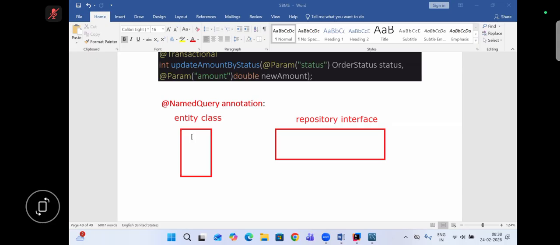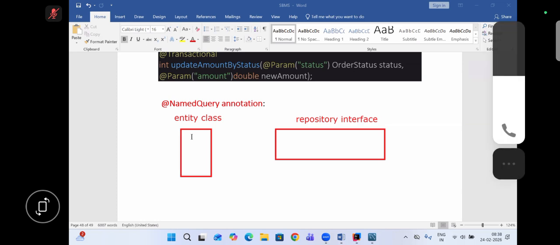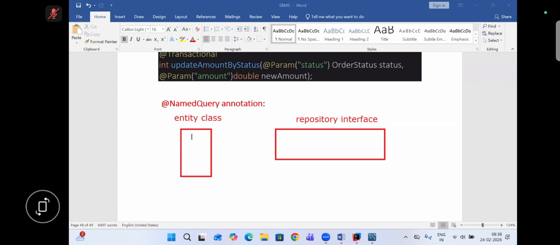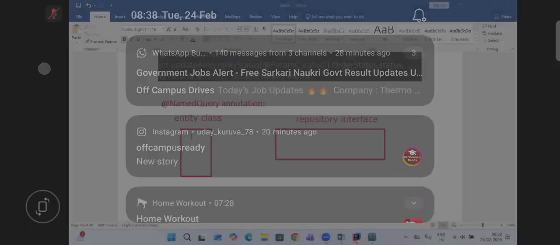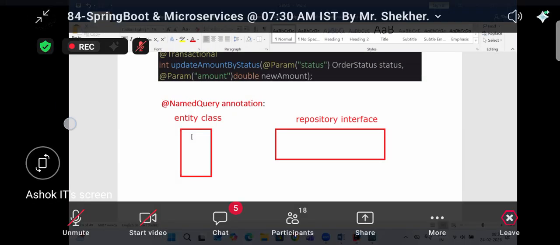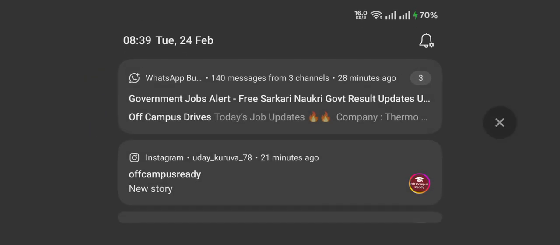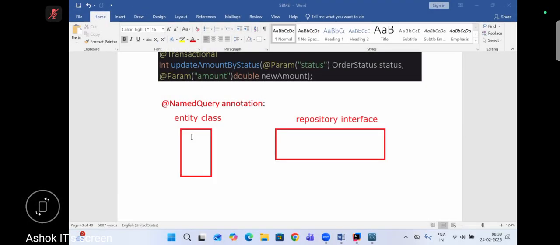Because we are writing the query in the repository interface, but where is the entity class? It is in some other file. So to write a query properly, you should know the property names and their data types, so you have to open the entity class. Now this repository interface and code is given to you. How do you understand my query? If you want to understand my query, you have to open my entity class. So where is the query and where is the entity class? Both are in two different places, different files.